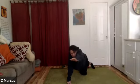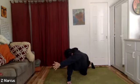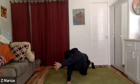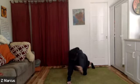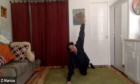Good. Now first we're going to reach the right arm to the left. Press back through the left heel. Keep your gaze down. Now bring the right arm back and all the way over to the right and lift it up for a twist.